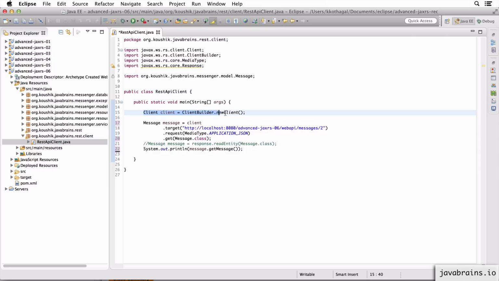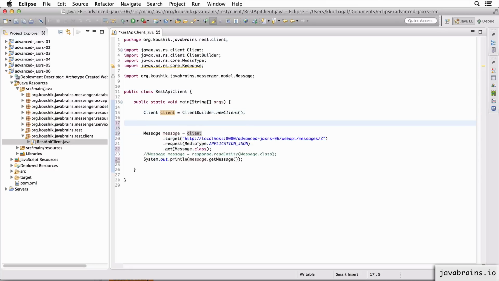The first thing is, like I mentioned before, you have one instance of a client that you use for your requests. The other thing that you do is when you do a client.target, you don't just create a target for the whole URL. What you see happening over here, which is the whole hard-coded URL, is not good practice. What you do instead is create a base URL target that you can add on to. So consider something like this.